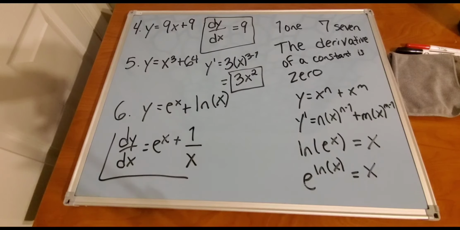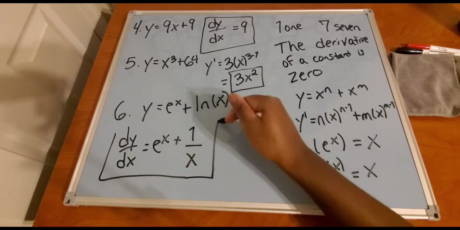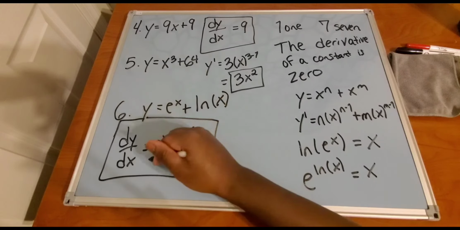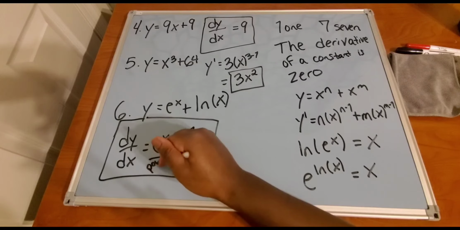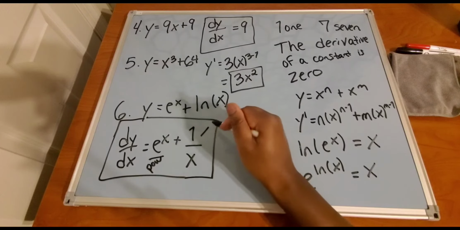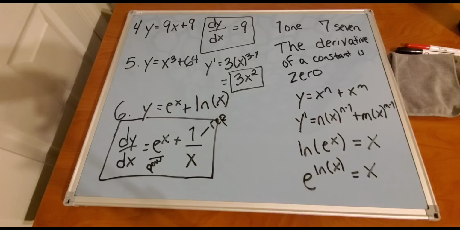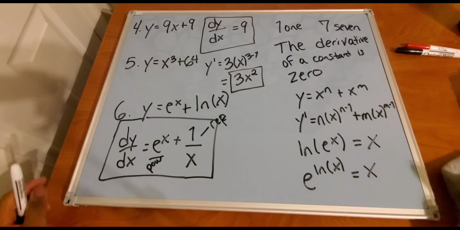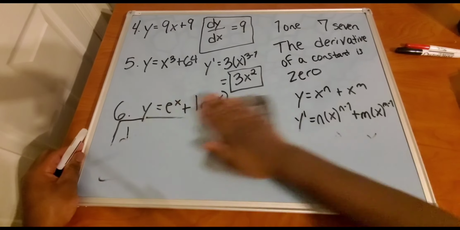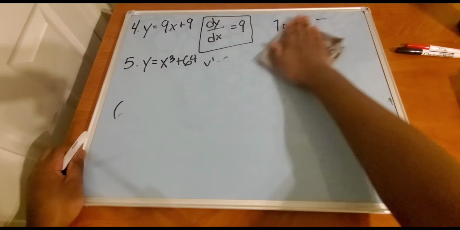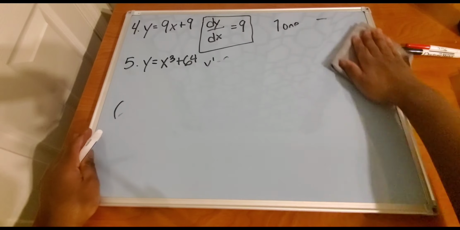If you leave it like this, it's just a product rule. Well, actually, it's not even a product rule. This part right here is a power rule, and this part right here is a reciprocal rule. So it's actually faster. I've covered that in separate videos, but that's what you do for number 6. So that is question number 6. Well, we knew it was going to happen eventually, so let's just go ahead. I need the space anyways for the last question.